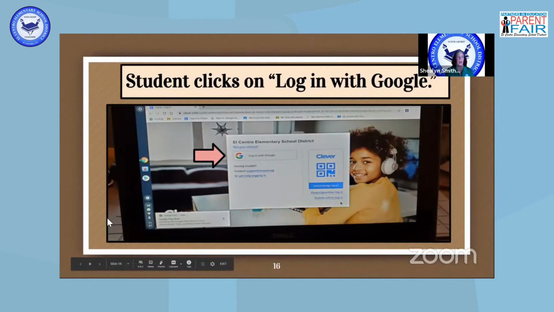Also, if you have a kindergarten, TK, first or second grader, many of them are using the Clever badge, which is the scan code, where they can log into their Chromebook without having to type. We call it a single sign-on.